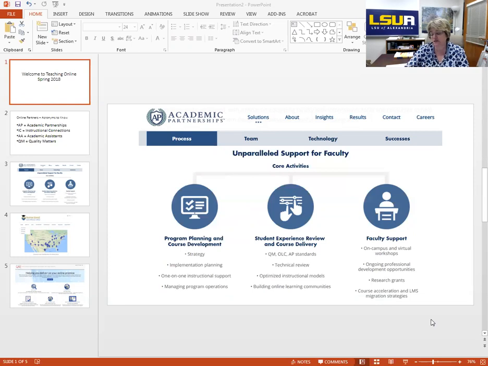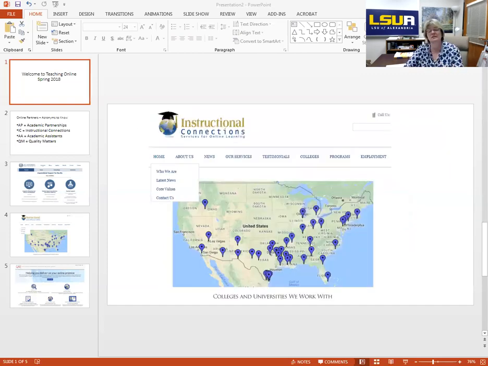So their Academic Services, if you look at this faculty support wing, they have actually come on campus and done workshops for us. They will do virtual workshops for us if we are interested, and they have done some of those for us. They do ongoing professional development. They often will offer research grants, and every now and then you'll see an email. I encourage you to apply for those. And then they talk about and help faculty design their courses with these accelerated programs and how to move a class, not just transition it from on ground to online, but to actually transform it so it's a course that's meaningful. Next in our acronym list was Instructional Connections.